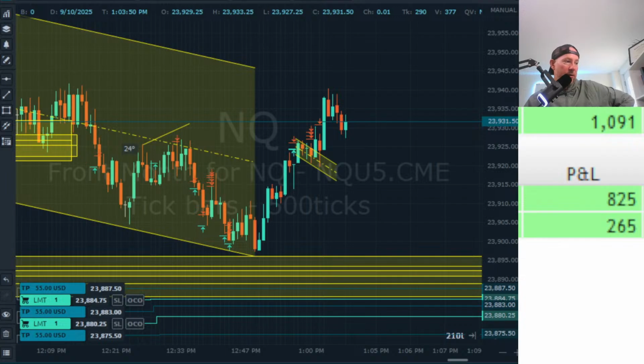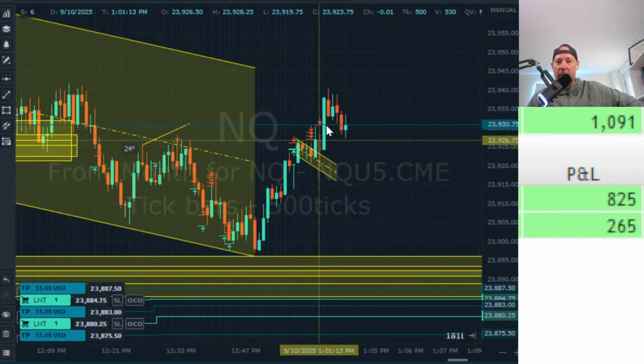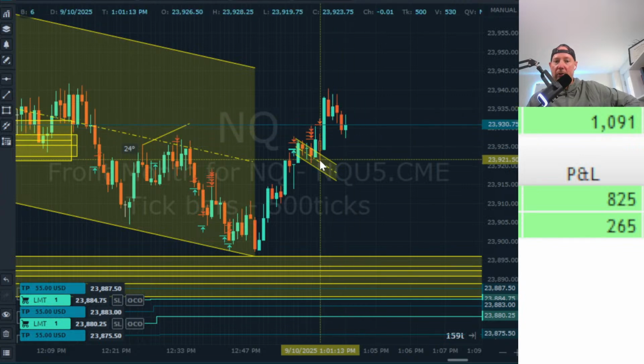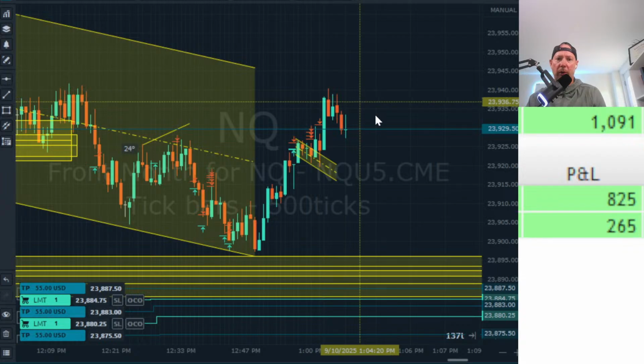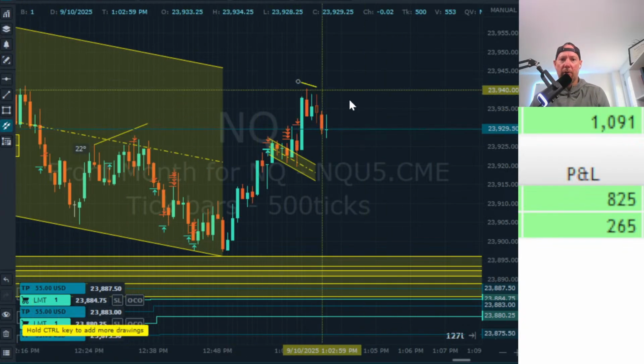I am still in on my position on Topstep. But you see, here I got out. Here I'm already below this, right? So the price actually came down, so I had to react quickly. I did get out with one or two minis. Now I've just added a little bit at the bottom of this flag. We'll see how that plays out.